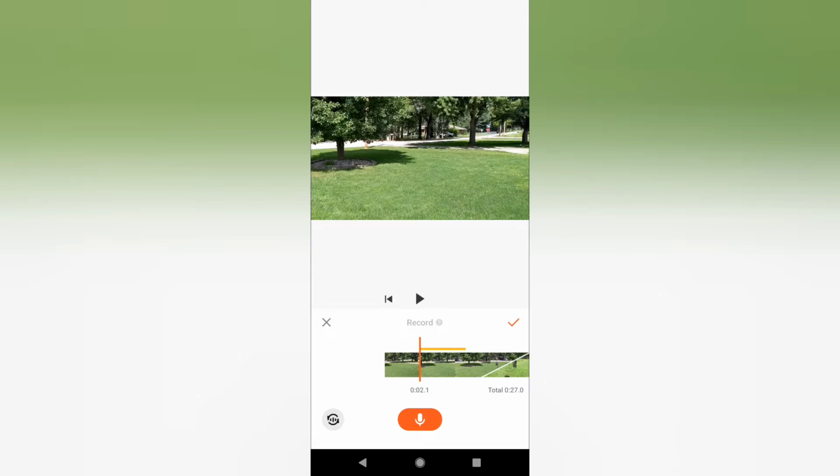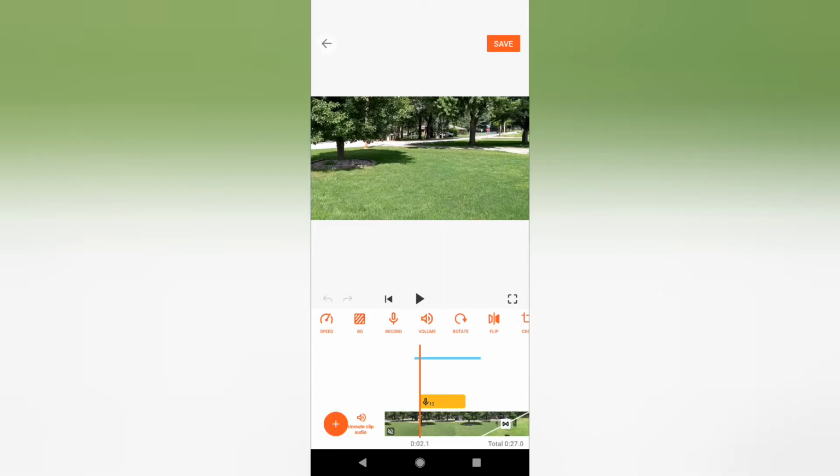Once I was done with that, I pushed the orange button again to stop it. Then to confirm that you want to save that recording, you click the orange check mark, which will then take you back to where you're editing the video.